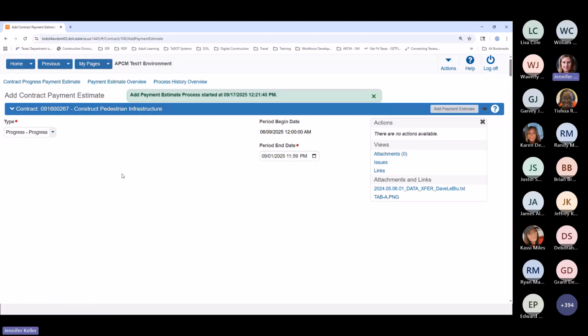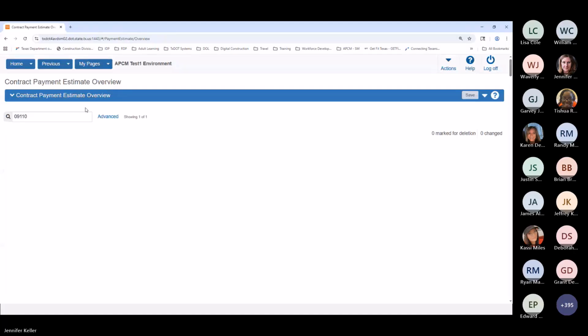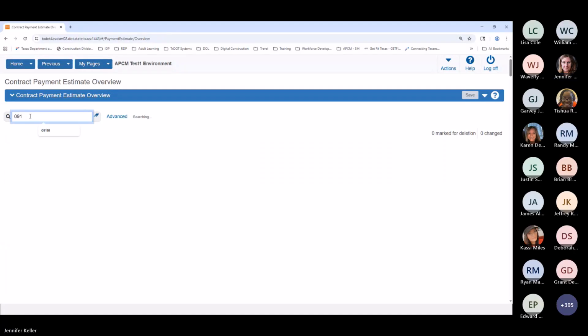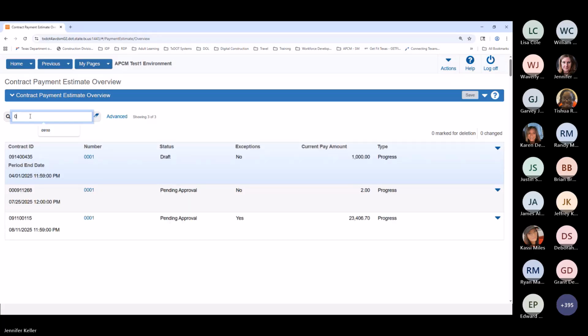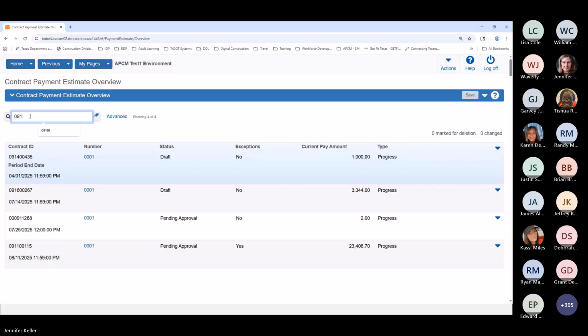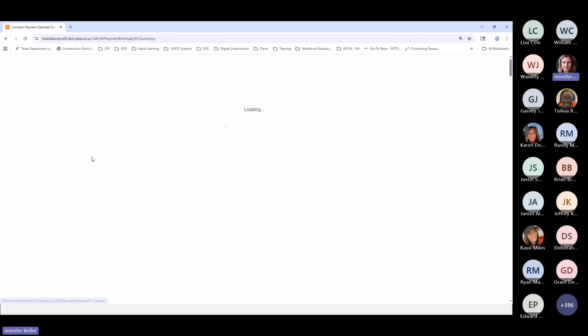All right, from this screen, we can view the payment estimate overview. And then by selecting your CSJ, here we can see that payment estimate number 1 is available as a progress estimate.